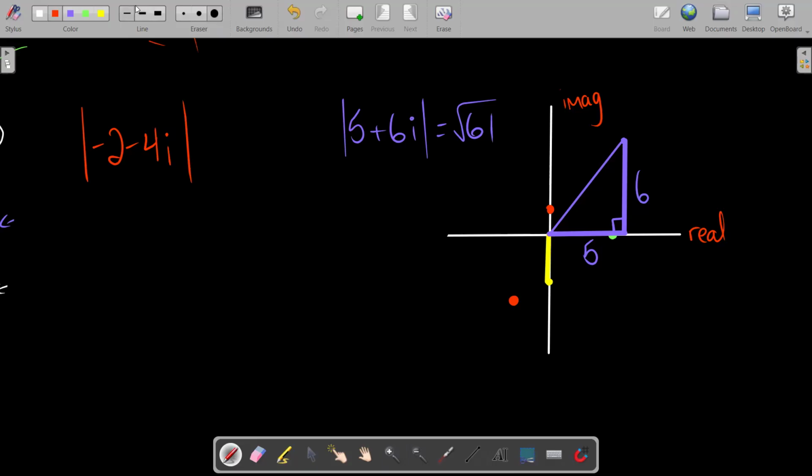What's the math going to look like? I see some of you already churning it out in your head, but what is the math going to look like? 2 squared plus 4 squared equals 6. Yes. So if you want to make modulus really slick and quick, you basically just ignore all the negatives.